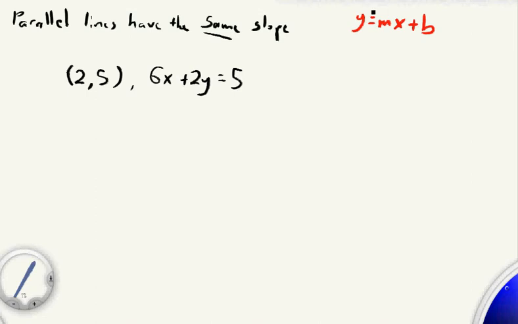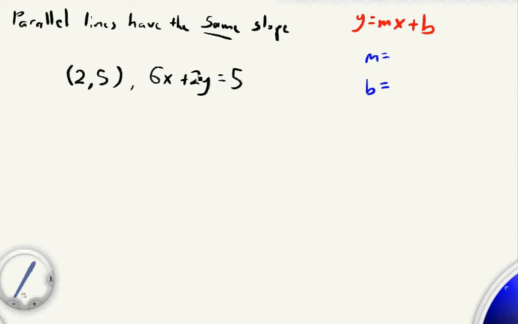So remember we've got slope-intercept form, y equals mx plus b, and what we need to know is what is m and what is b. We're going to fill those in so that we can write our equation, okay? So last time we could just look at our equation and take m straight out of there, right? Because it's the same slope. Parallel lines, again, have the same slope.